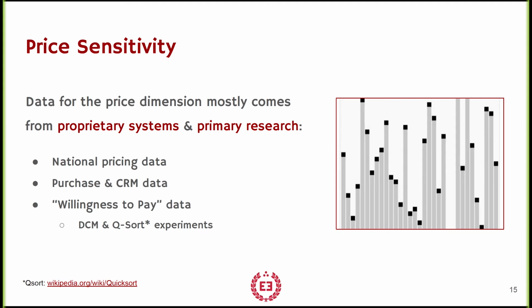Q-sort is one, and that's what this animation will show you. You can take a data set like this over to the right. Let's assume that's all people's willingness to pay. Well, if you just grab the average, let's say that you grab the average and it's about a third of the way up that vertical axis. Every black dot above that was willing to pay more for your product. Now, you might lose a couple sales if you increase the price level overall, the average price. But if you're capturing all those people with really high willingness to pay, that's profit. And it's profit that they, by the way, are totally happy paying for as customers because they value the product much higher than what you're actually charging.